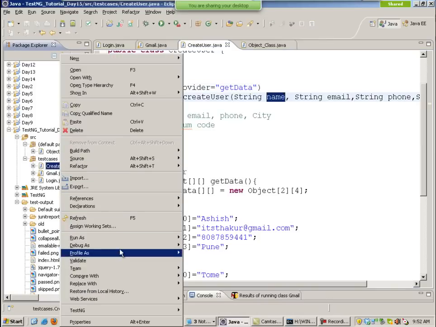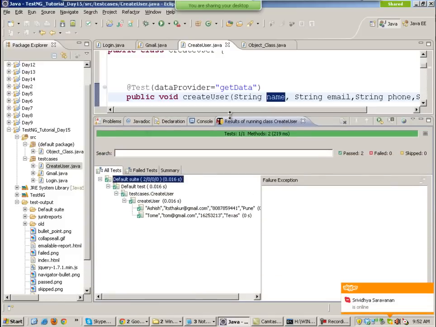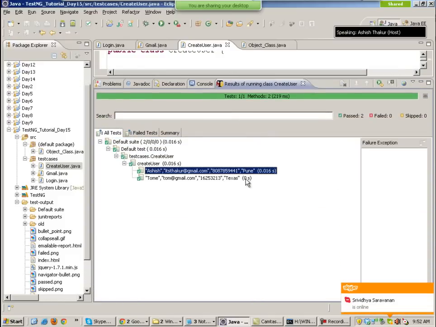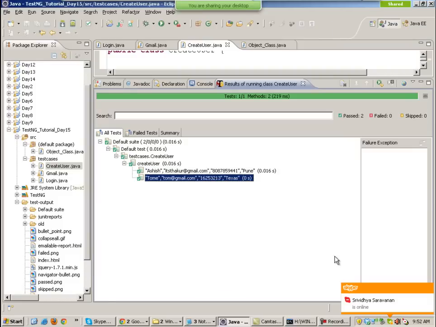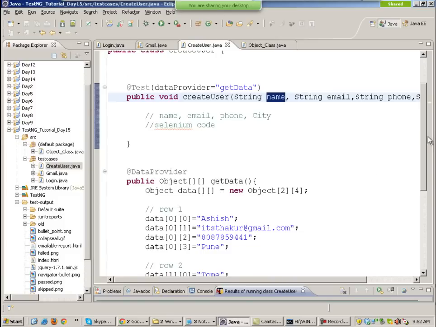If you run this as a TestNG test, you will see that this test is executing 2 times, right? 2 times with different sets of data.